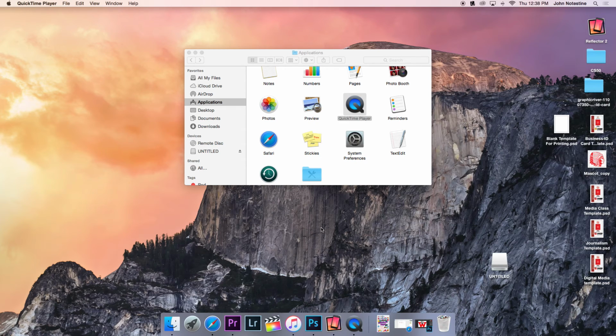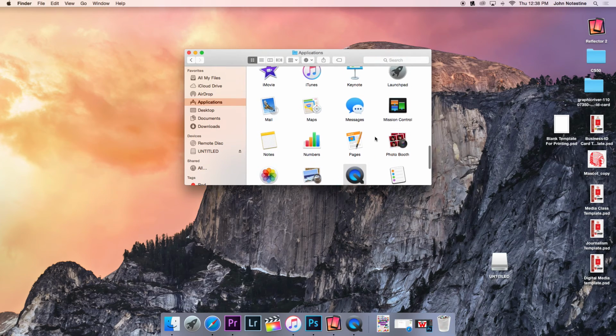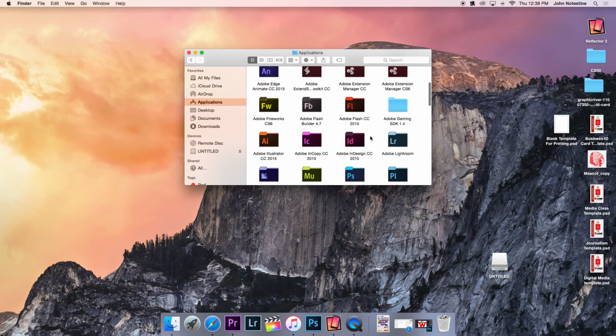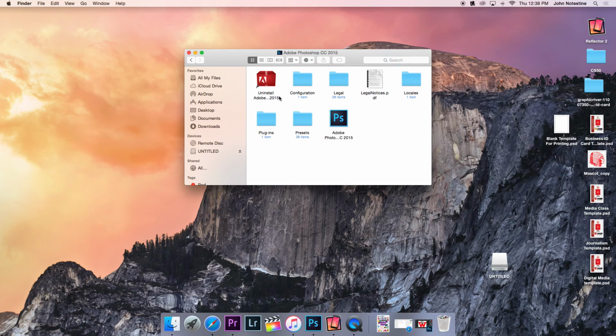Okay, I'm going to show you roughly how to create a template in Photoshop so we can use it for graphics later on. And everybody's going to do this, and you're going to do it in a little bit different way. So first thing you're going to do is go ahead and open Photoshop. You're going to go to Applications, and you're going to find Adobe Photoshop CC. And it's right here. So we're going to open it.